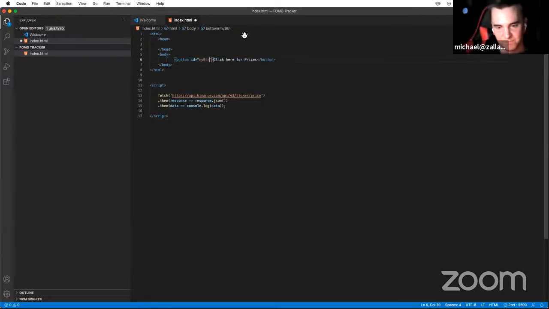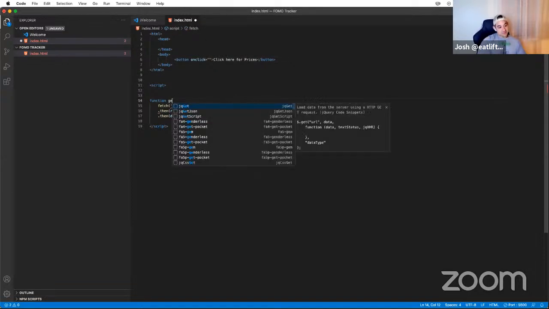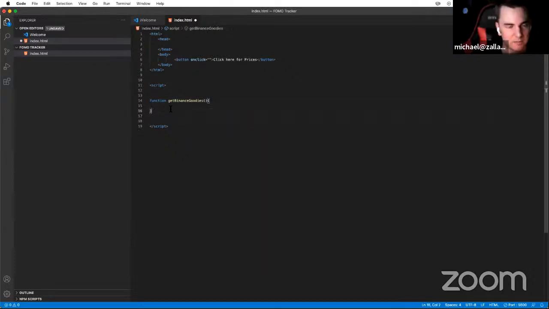I like it. It's a great idea. Function. Actually, you know what? I'm going to need this. Make it super simple. Click equals function getBinanceFees. How do you feel about that function name? It's a good one. Solid. I like it. It would pass my code review. Yes. All right.